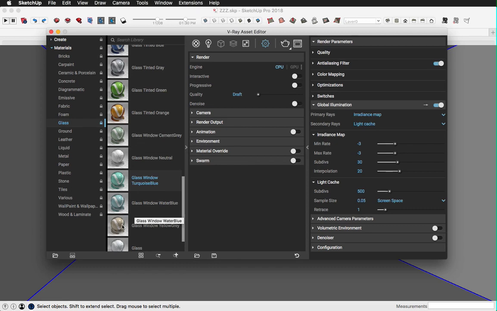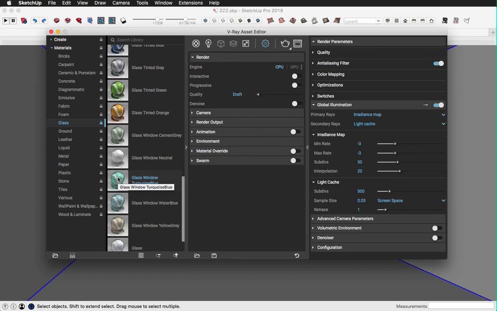They make this material specifically to work for windows, and if you use just any of these other tinted colors, I think you'll get different results than what you are expecting. Especially for windows, we just expect them to be mostly transparent, and if it's nighttime, we want to see reflections on the glass.